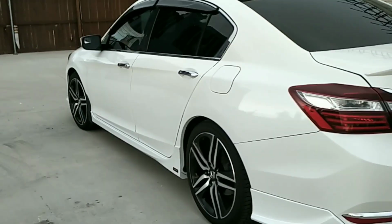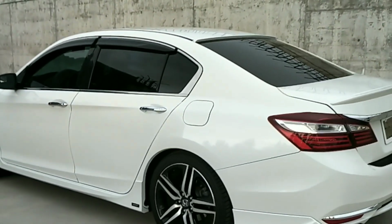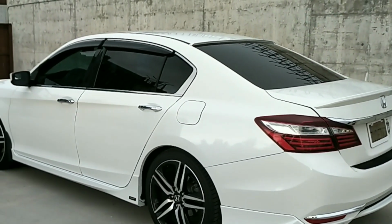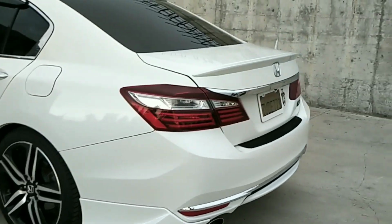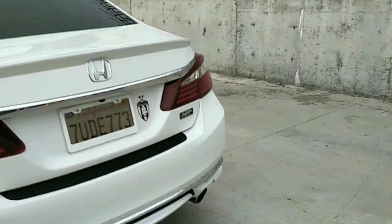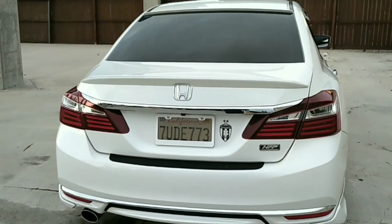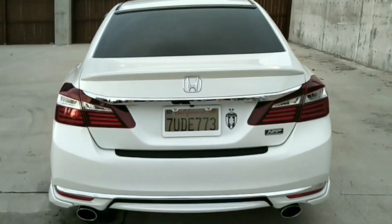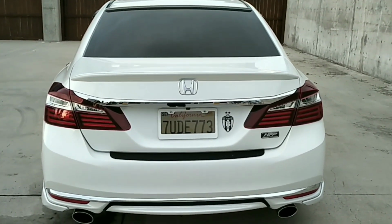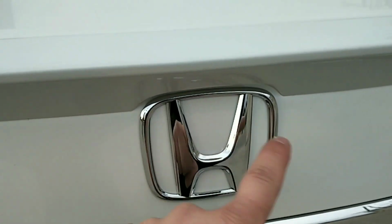It's beginning of March 2020. It's been a while since I posted my last video. I'm going to talk about something that maybe for some people is not that important, but I want to change the rear emblem. This one here. What I want to do is have black here instead of white. There are a few ways to do that.